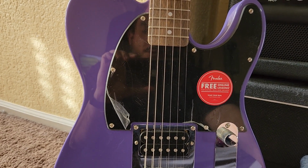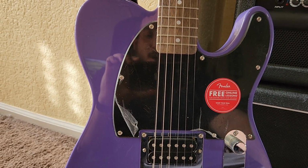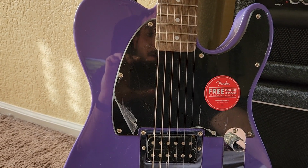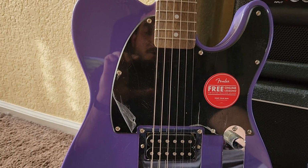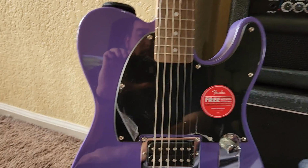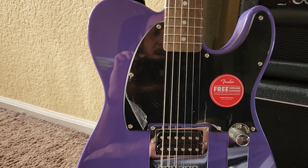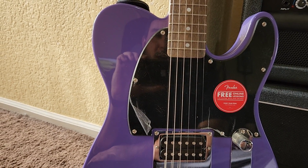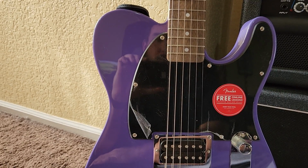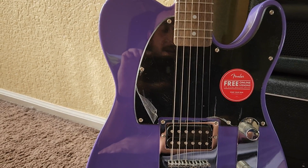but it kind of got me thinking and wondering whether or not I would still change out the pickup. I started going, meh, not going to change it out, not worth it, and then as I played more, I kind of got myself thinking, yeah, maybe I will swap it out, but I'm not going to order anything. So where I kind of ended up with it is when I'm done with some of these other modifications, including the neck, like I mentioned, I'm going to go to my local music store and have this thing set up, make sure that I don't miss anything, make sure that the alignment and the intonation and everything is fine.